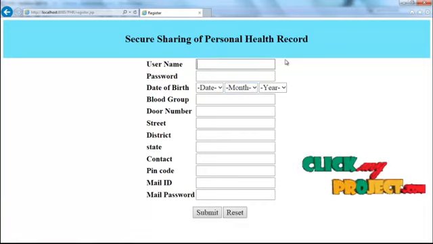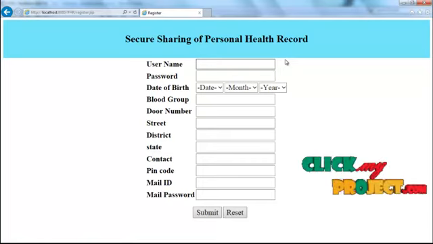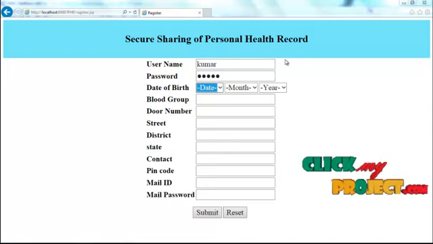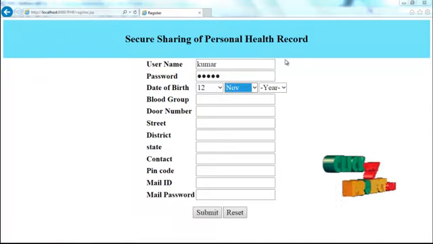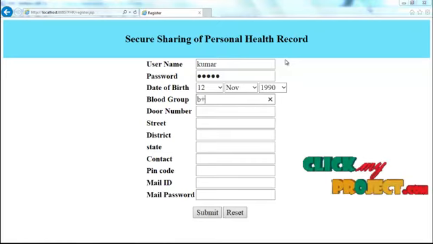Here the username and password are the primary credentials used to enter the system. Username is Kumar. Password is similar to the username. Blood group B positive.